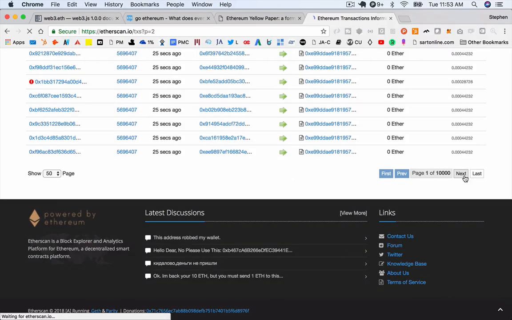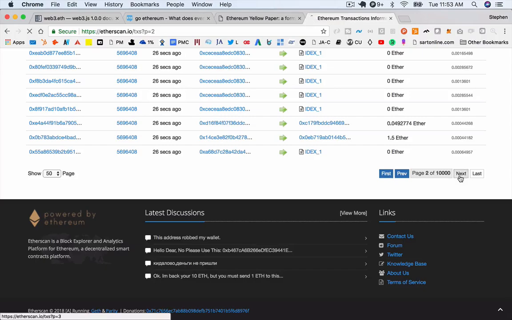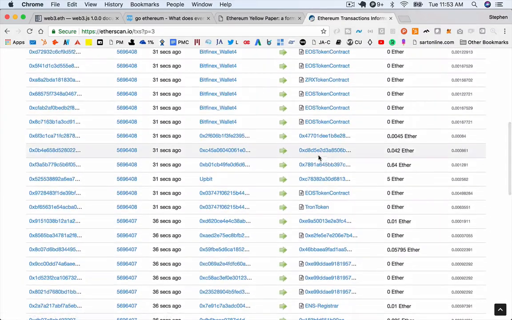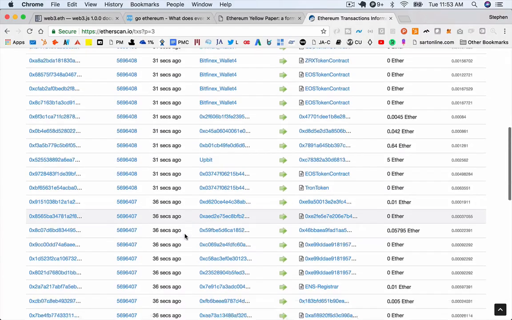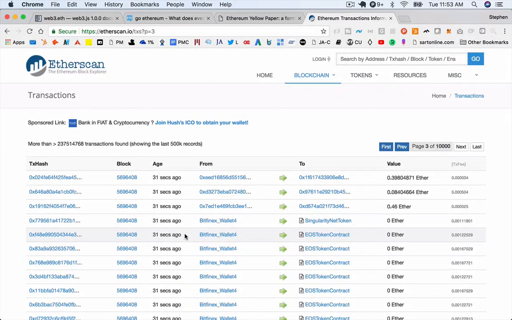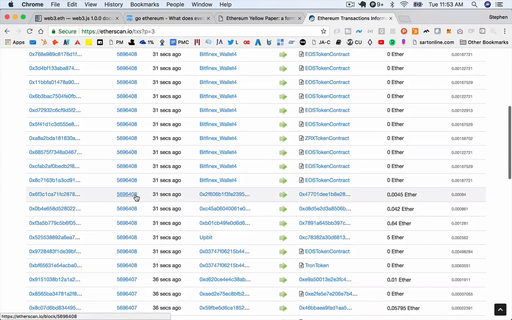If I keep going back, there's going to be another batch that changes at some point. It may take me a little while. See that right there? So we have 31 seconds ago, 36 seconds ago. And so they're basically taking the blocks and pulling all the transactions out, but you can see really what block they were in. Well, first of all, because it's labeling the block right here, but also just the time that it came in at.